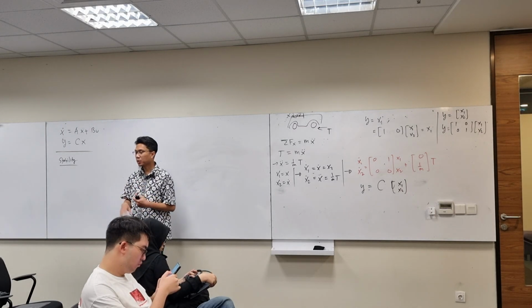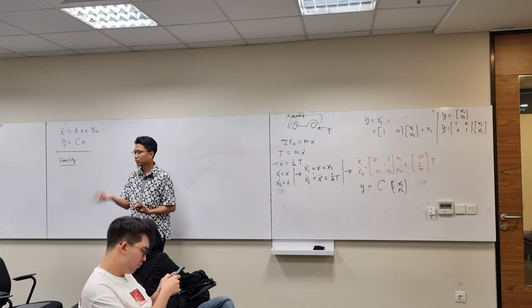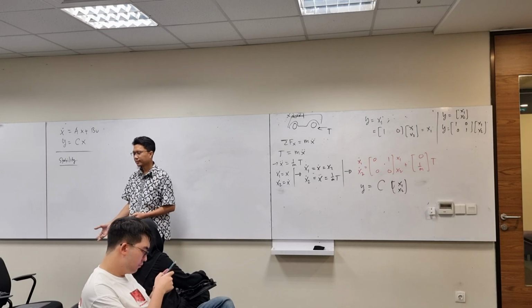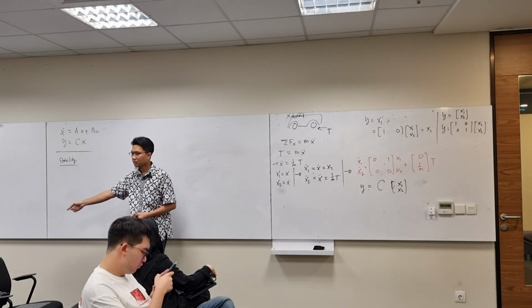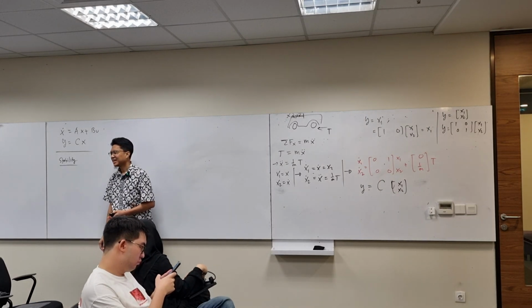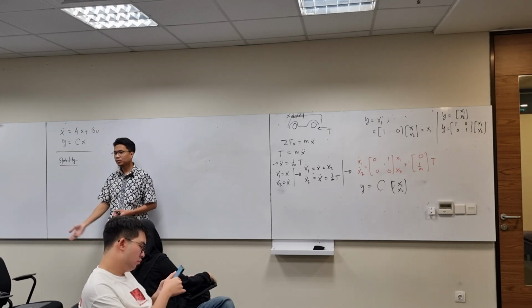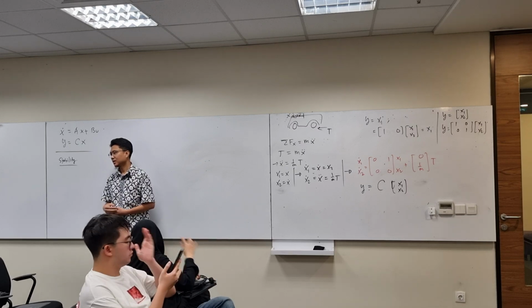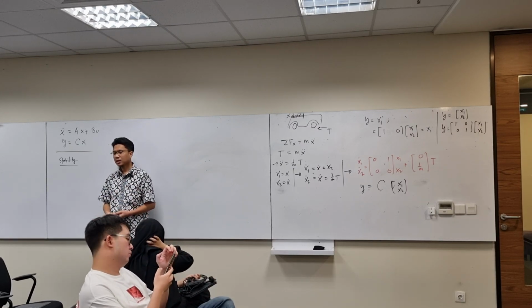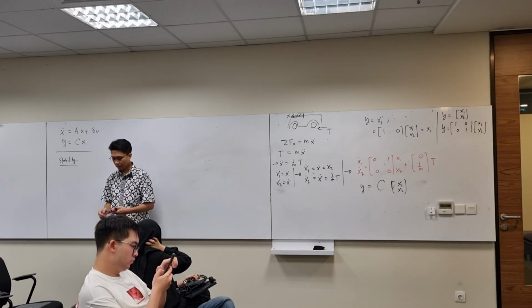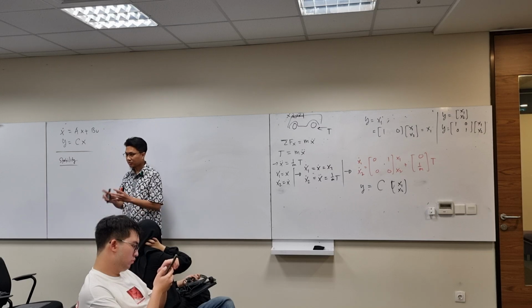If you give it a constant input, then the output will also be constant. So you give it a bounded input, the output will also be bounded. If you give it a temporary input, let's say an impulse that is temporary, the output will be 0. So if you disturb it a bit, if the system is stable, it will eventually go to 0. Is that clear? That is for the BIBO stability.